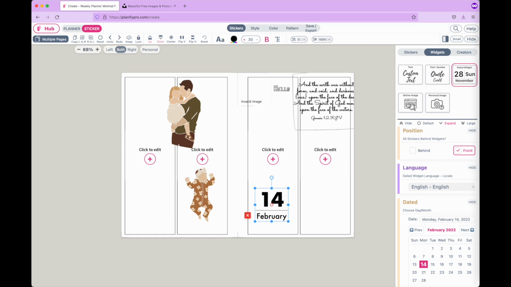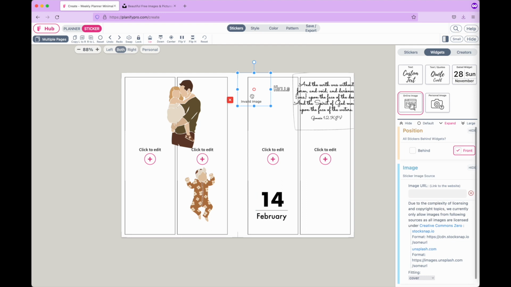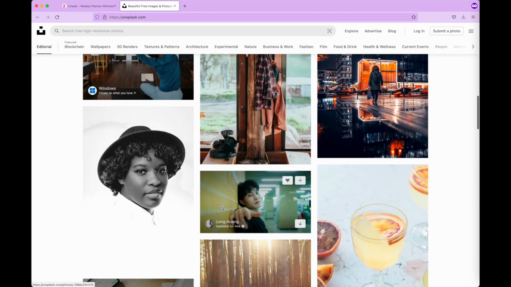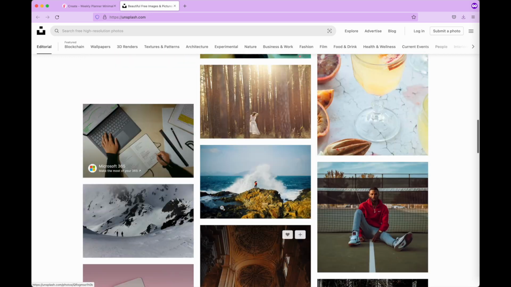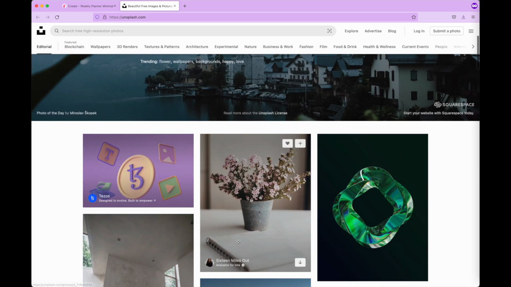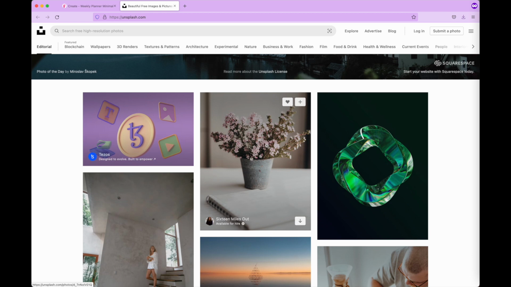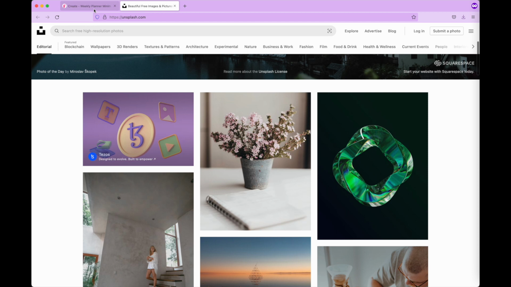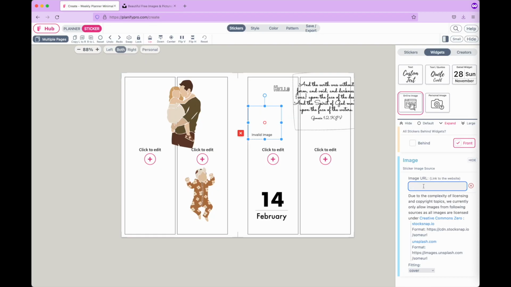So for the online image, when you click on it, this field here will show up, and in the setting you will have to type in the widget URL. So on websites such as stocksnap.io or unsplash.com, you can search through all the images, but if you see an image you like, for example this one here, you can right click on it and then copy the image link, go back to the website and insert it into this field.